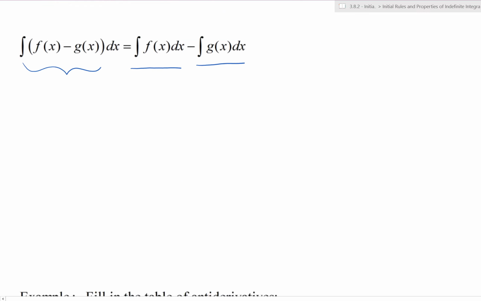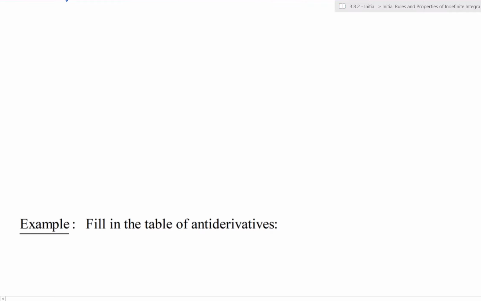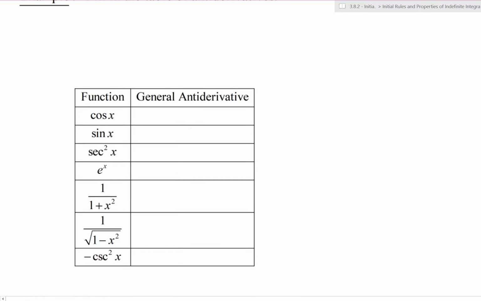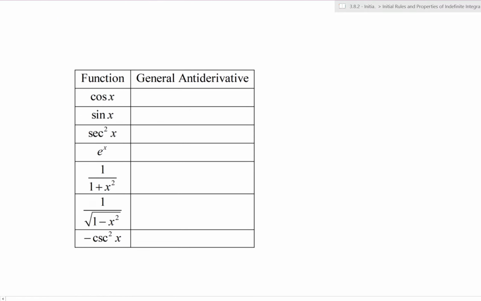But first, to get us going, because this video is intended to just get us going with antiderivatives, no advanced techniques or rules yet, let's just look at a few initial antiderivatives of some of the functions which don't involve more advanced techniques of finding. And so I got this table here, and on the left column we have a variety of functions. In the right column we want to write the general antiderivative of the function that we have in the left column. So you start with the cosine of x.